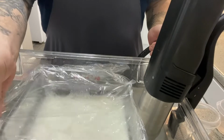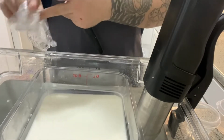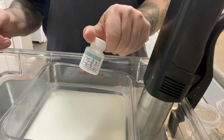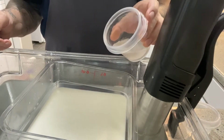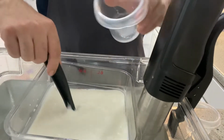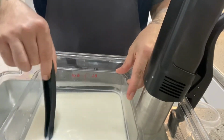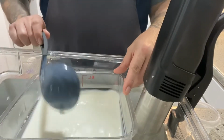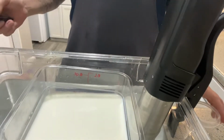All right, this has now been sitting for 45 minutes, ripening. So what we're gonna do next is I've got some lipase right here. Put a half a teaspoon in a 1/4 cup of water, and we're gonna go ahead and thoroughly mix that in for a good 30 seconds to 1 minute. Now we got that in there.